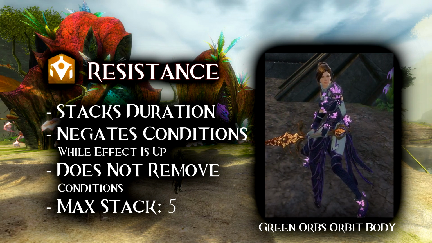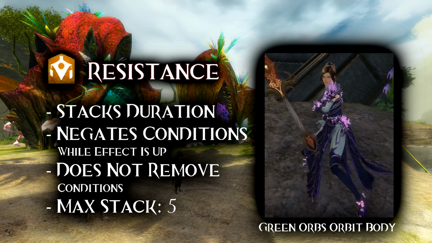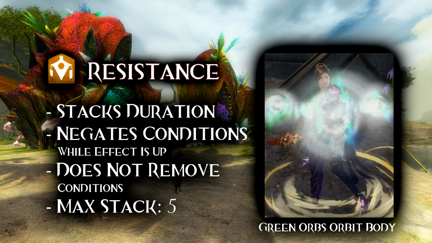If you're feared away, bleeding heavily, slowed, or whatever, this negates all of those effects completely. While under resistance, your conditions will keep ticking down, and when resistance runs out, your conditions will continue to affect you. Resistance is going to max out at 5 stacks.